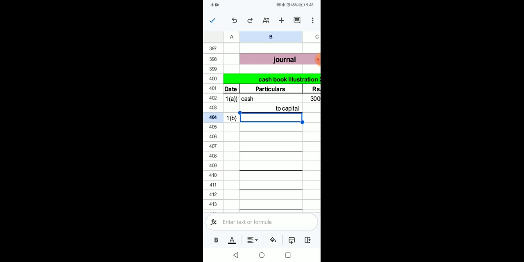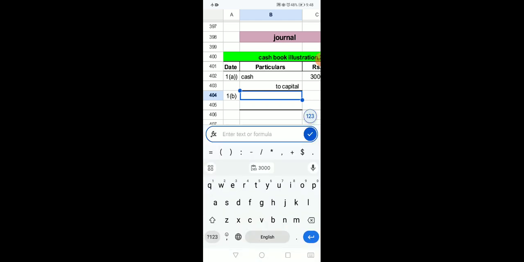Bank account is your asset. Asset is increasing. Increase in asset should be debited. So you will debit the bank account. You will write bank account on the debit side. How has the bank amount been increased? As you know, you have received cash from your proprietor, and the same cash is given or paid into the bank.